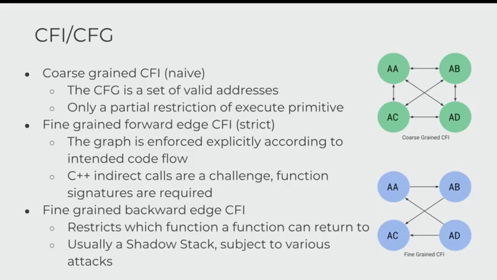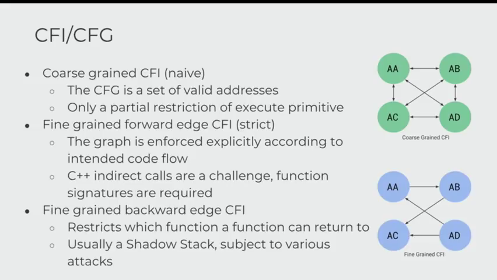And then we have a better form of CFI, which is implemented in Clang, called fine-grained forward-edge CFI, which is a little bit more strict. And that graph is enforced explicitly according to the call graph that's computed at compile time. And it looks more like the one on the bottom right, where only these intended state transitions are allowed. And those are enforced at runtime by pieces of code that get compiled into your final binary.